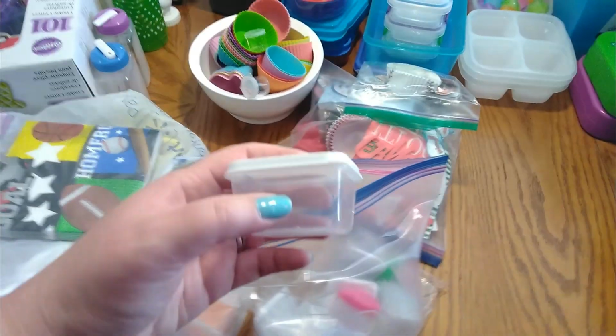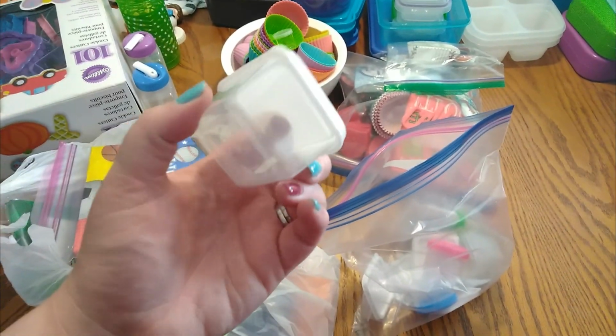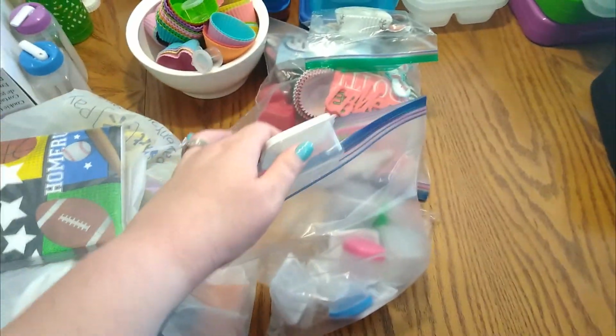They have square ones and they have round ones as well at the Dollar Tree. I've put applesauce in here before. I've put like peanuts in here. I haven't had any issues with them coming out or anything.